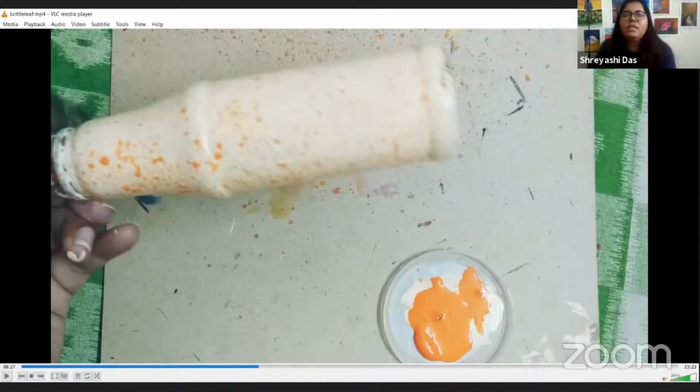We will now use the leaves for block printing. So what will we do with the leaves? Okay, everybody has different shapes and sizes of leaves, I guess. So depending on the size of the leaves, you will have to place your leaves. Like I have small leaves. Some of you may be having larger leaves. So in that case, you will have to place it on an area where the leaves can accommodate. Okay. So I will show you how to paint with the leaves now.